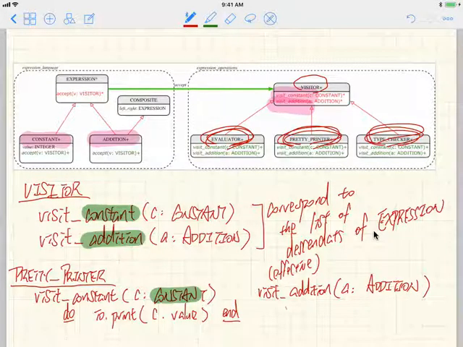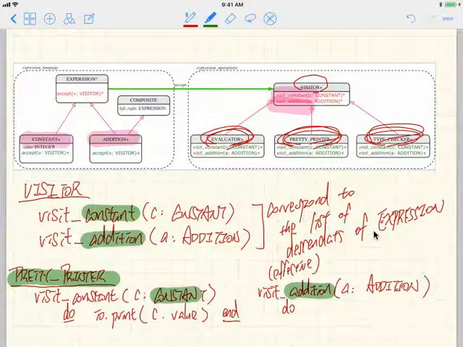You can see that this feature over here, which is called visit addition, it's under the same class called pretty printer, which means when we are taking this particular input addition, what we want to do with it is we want to do some pretty printing, right? Just like before, when we take constant, we want to pretty print constant. Now we want to pretty print this addition.